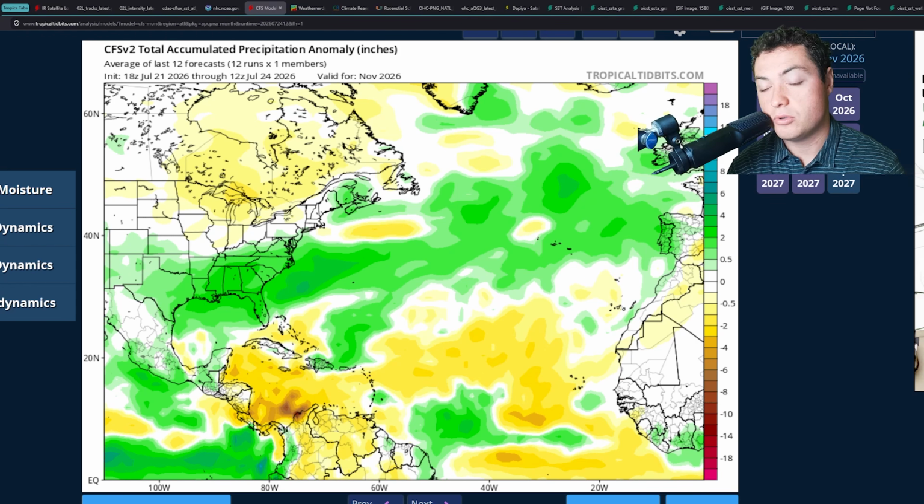So based on what we're seeing with this super El Niño that's currently progressing, it's definitely doing three things. Number one, you are seeing a bit of a switch with the pressures going into September and October. So you might see some more convection, you might see some more storm potential throughout the hurricane season at large. But in terms of tropical development, the wind shear and the dry air definitely are inhibiting things going forward, albeit the stability issues that we noticed from last year aren't as big of a factor.